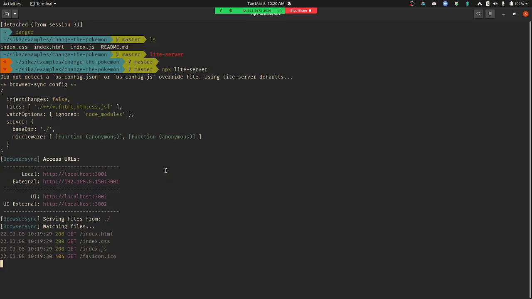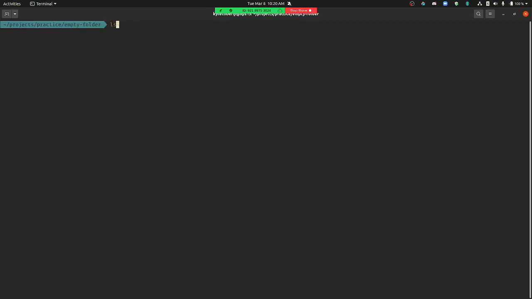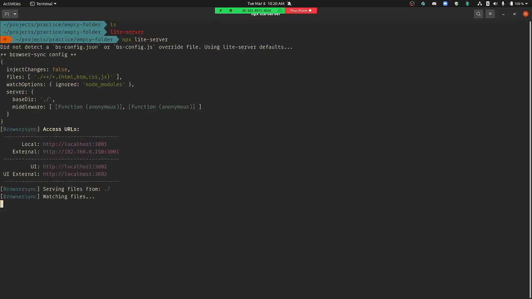Would that command still work if you didn't have any of the files in there? Like, if I had a completely empty directory and I still did npx lite-server, it'd just portray a blank screen in my browser? Yeah, so let's see what that would look like. There's a very particular thing that would happen that some of you have probably already seen. All right, so I make an empty folder. I lite-servered that. Cannot get root.